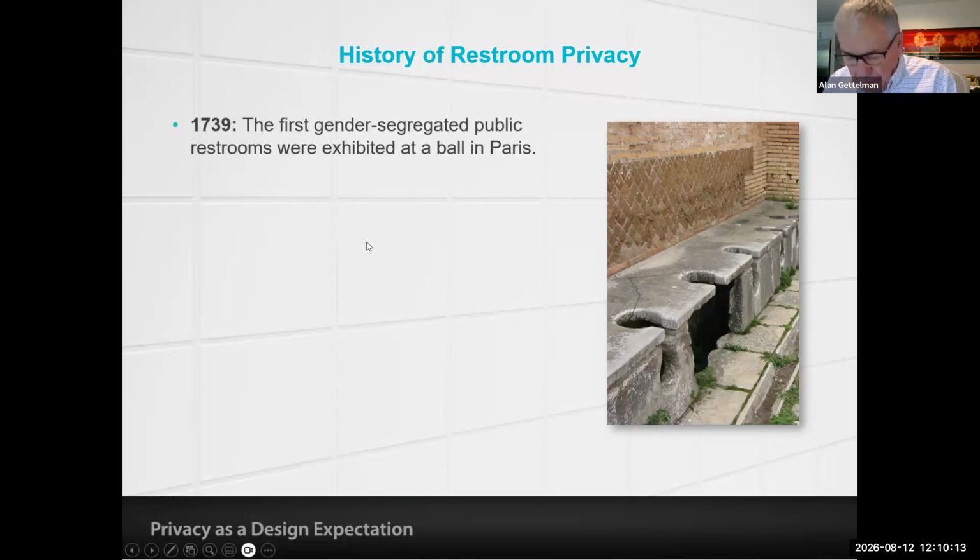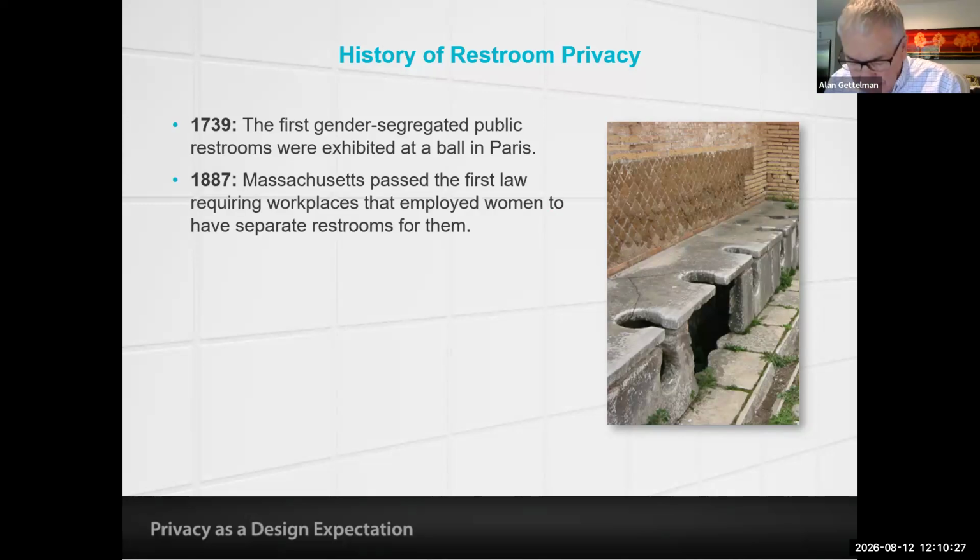That began to change over the years, and the idea of gender segregated public restrooms was first exhibited in Paris, and it was considered somewhat of a novelty at that point. Then gender segregated restrooms became law in the late 1800s, when a law was passed in Massachusetts to ensure that women in the workplace had a safe, private restroom during working hours.